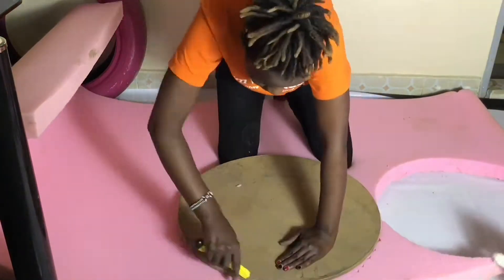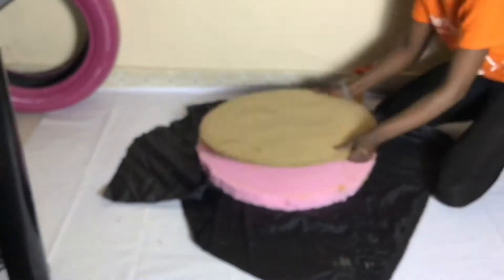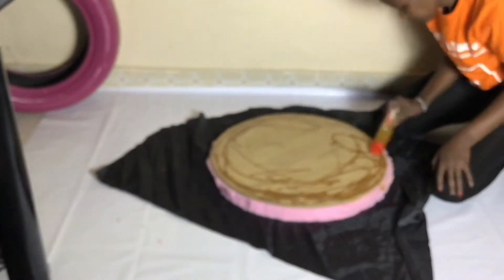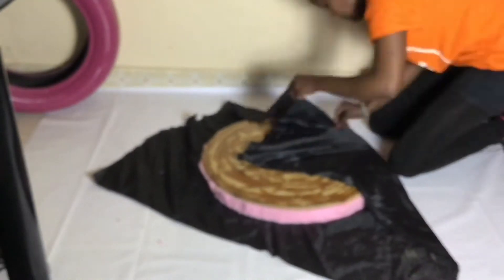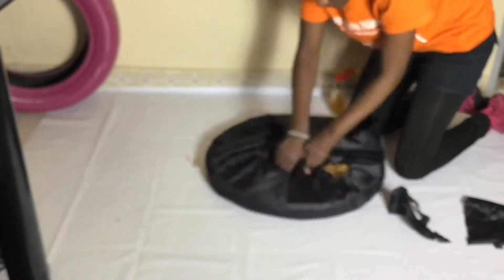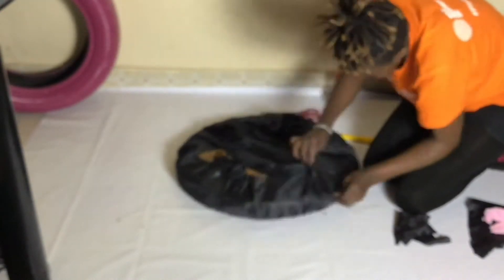I'm cutting the foam — I'm sorry my video is a bit out of focus in this section. I took a lining, cut it, and now I'm attaching the foam and the wooden board together using counter glue. Then I used steel counter to attach the lining to the wood. You should use a punch or pin punch — I was waiting for one that never arrived on time, so I used counter glue instead.